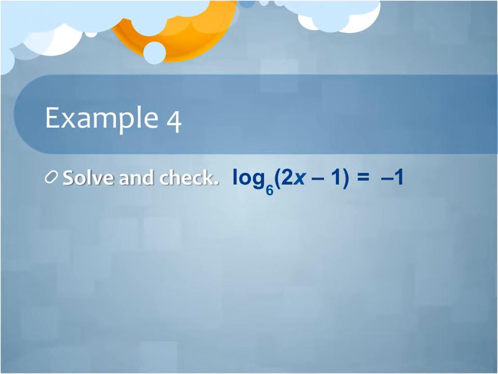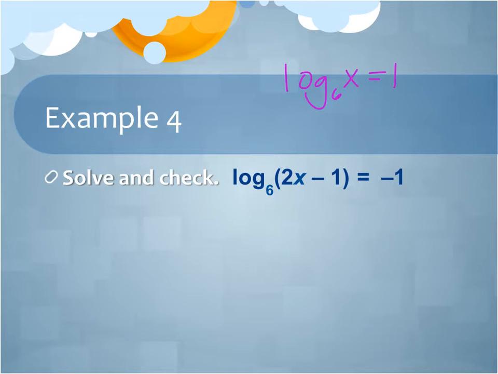The other kind is like this. Now there's only one log on one side of the equal sign, right? There's one log and then the other side has no logs. So to do this, you want to get this expression into an exponential expression. So how do I change, let's just say it's log base 6 of x equals 1, for example, before we even get to the 2x minus 1. If I asked you to put that into exponential notation, how do you do it?